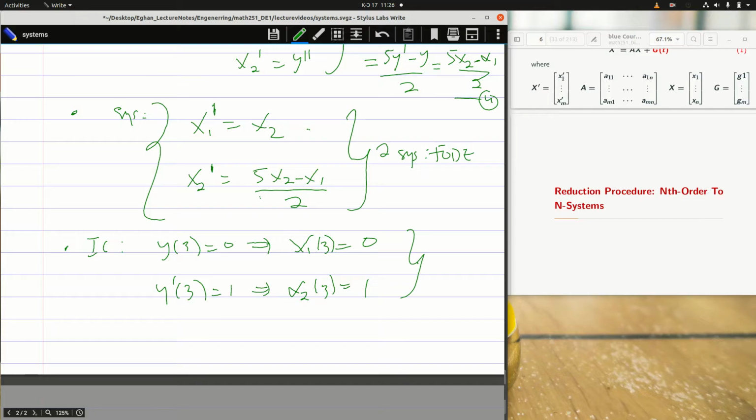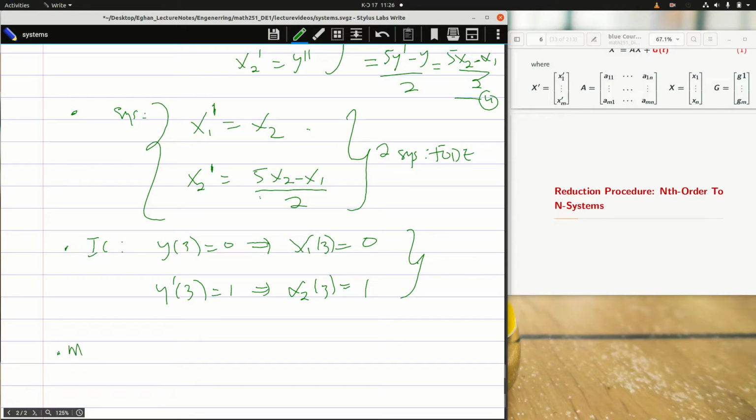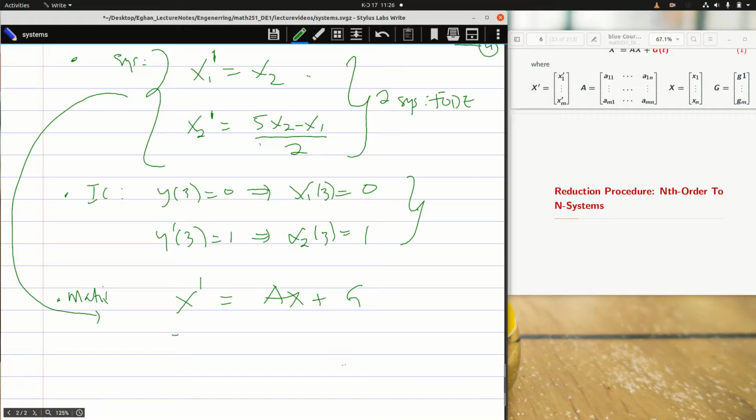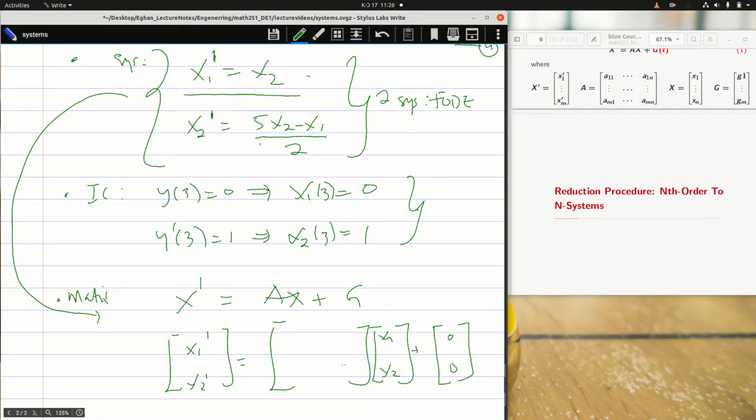If I want to write the matrix out from this, you realize that I need x prime is equal to Ax plus g. My x primes become the 2 new ones. My A is the coefficient of x1, x2. Now for this question, g is 0. It was homogeneous. So let's set the A. From here, the coefficient of x2 is 1. The coefficient of x1 is 0.